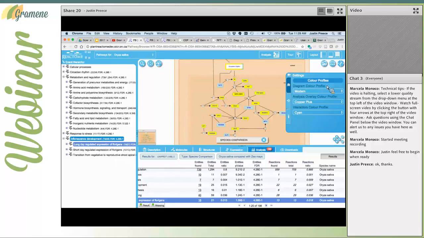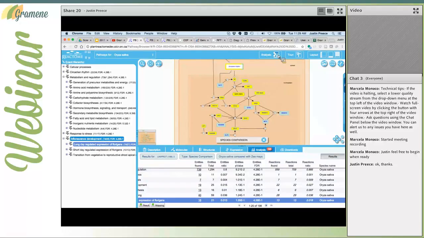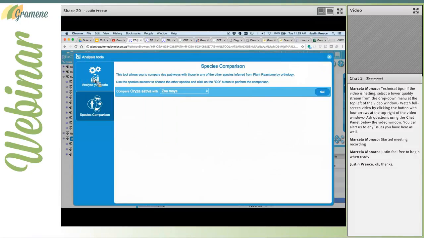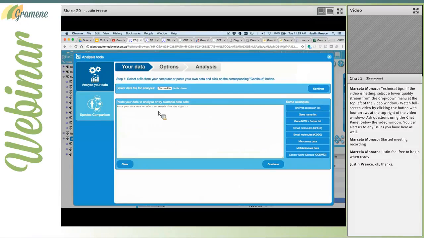Okay, the other main tool that comes in the analysis tools, again, not a new functional feature, but a new look and feel to it, is the expression overlay or data analysis visualization. There's a wide variety of kind of data that you can provide to this and then view as an overlay. I'll give a couple of examples today.